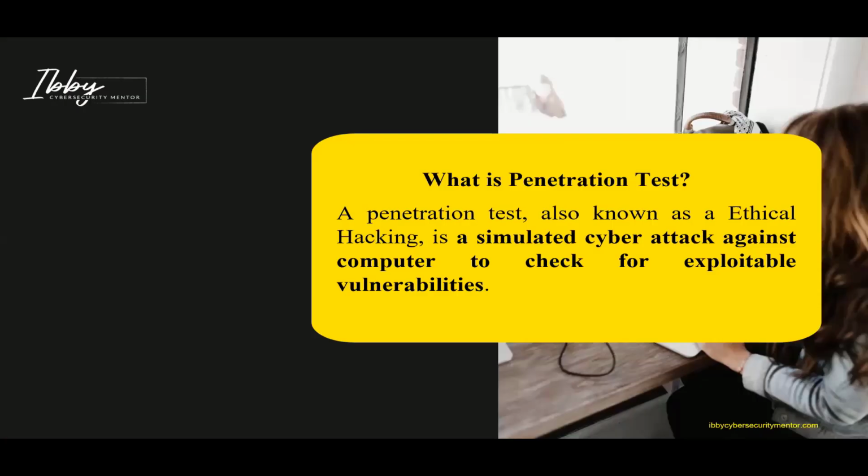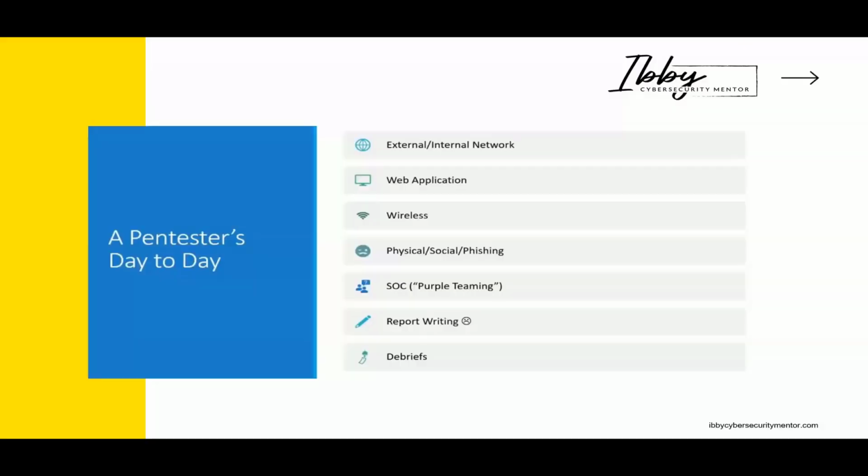So what is penetration test? As you already know, penetration test or ethical hacking, whatever it is, is a simulated attack against your network, against your computer to check the known vulnerabilities or unknown vulnerabilities. Then you can patch those vulnerabilities to make your network very secure. Okay, so what are the different types of penetration testing? What are we doing every day as a penetration tester? What are the roles and responsibilities we have here? That's what this slide is explaining.